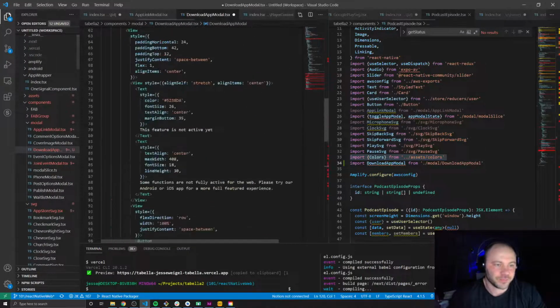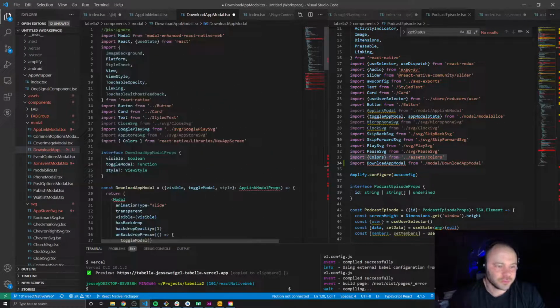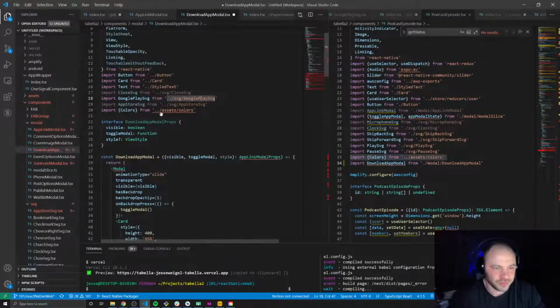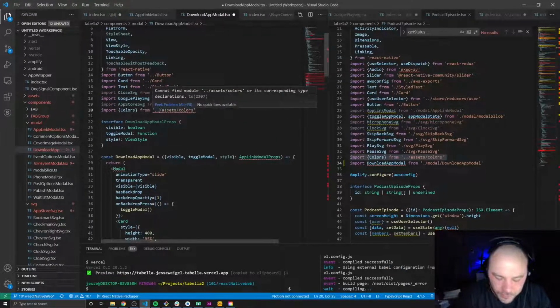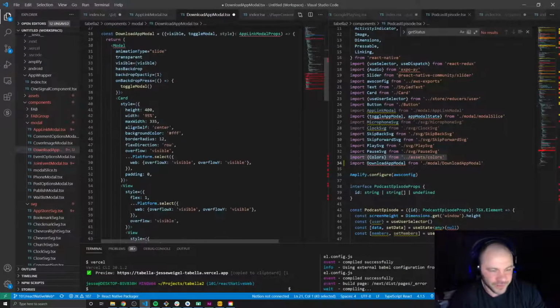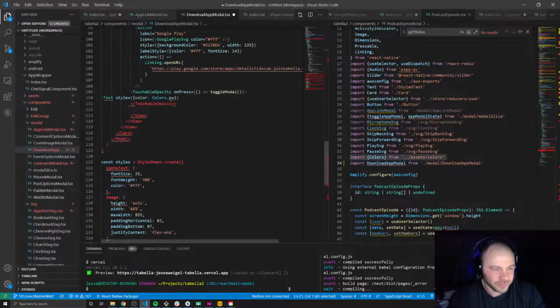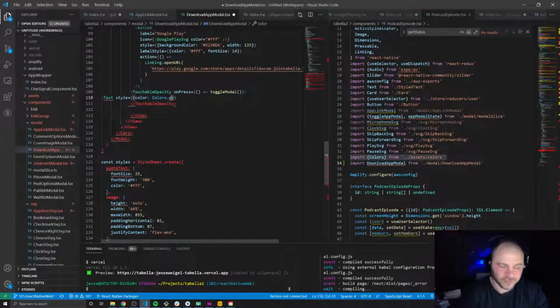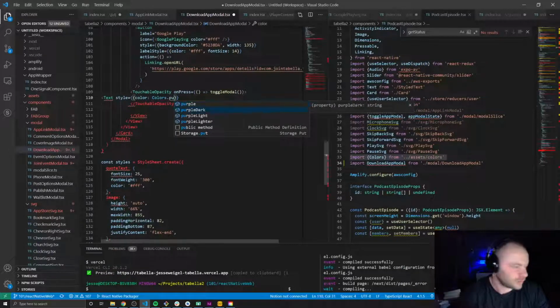We'll copy it from over there. That's not the right colors. Sometimes the auto imports get a little bit messed up. There we go. So we're importing colors. We have a file with just some colors in it for the theme for this app. So I'll use the right theme. So I think this is colors.purple dark.